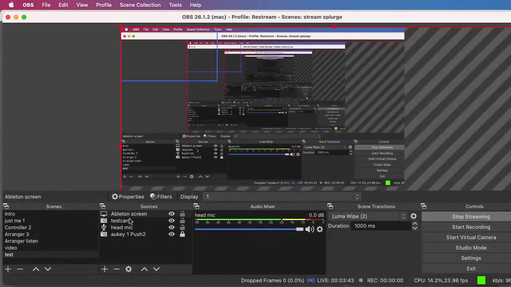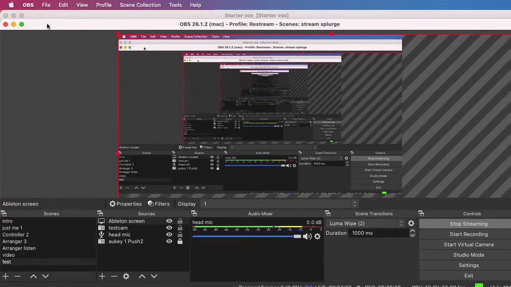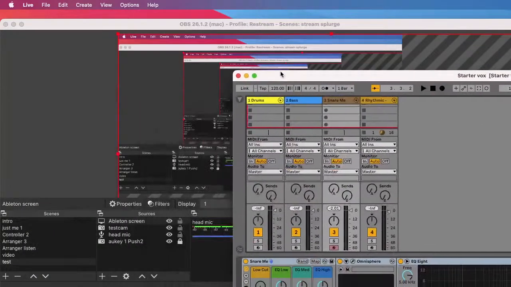Right. Can you see this screen here? You should be able to see OBS now. Yeah, now I'm seeing OBS. Perfect. I've added display capture just here, and it's called Ableton Screen. The reason I use display capture and not window is because on a Mac at least, you can't see the cursor. Ah, okay. That was the only way that I could add the cursor, right? Yeah.